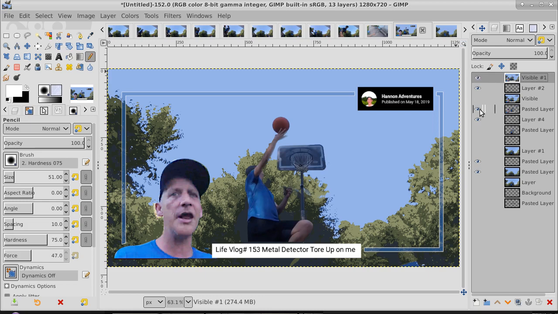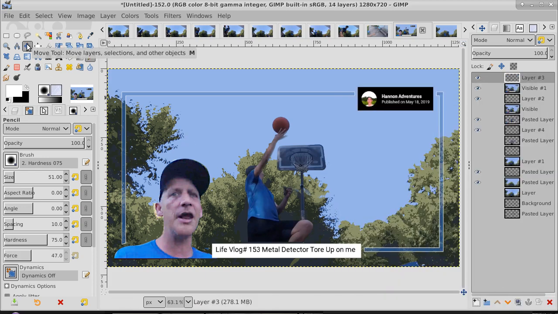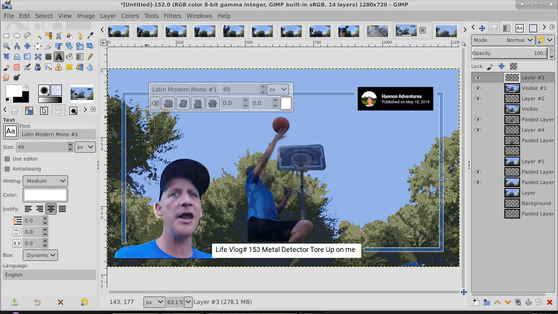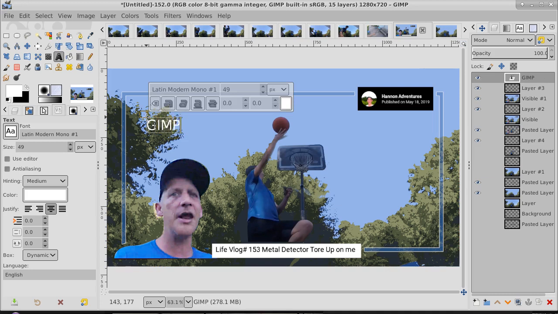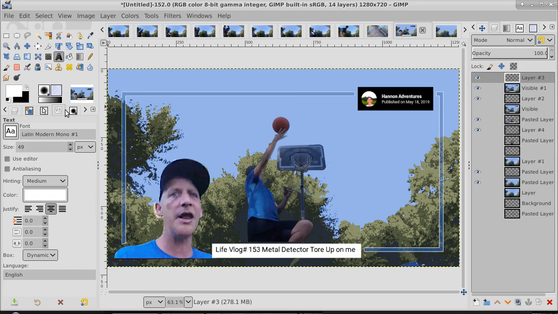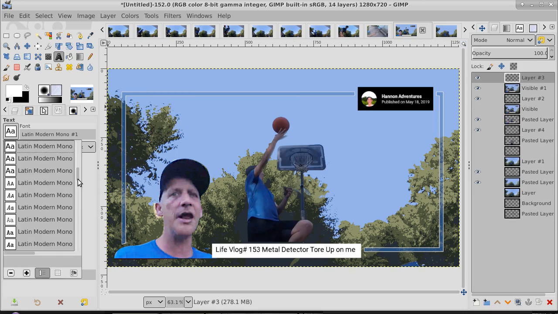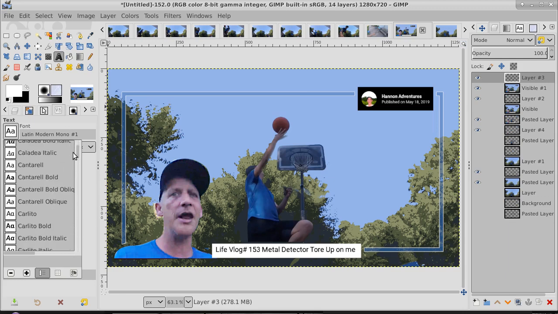Okay. Now we got to put a top layer on. Gimp tutorial. Shout it out with Gimp. Do we like that lettering style? No, we don't like that lettering style. So let's not do that. Let's pick another lettering style. We'll pick a bolder lettering style because we want to shout it out, dudes. We want to shout it out.